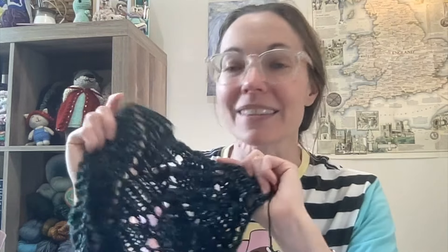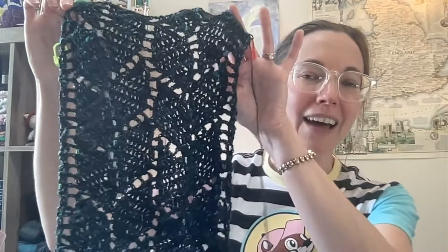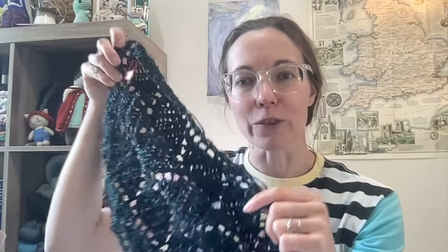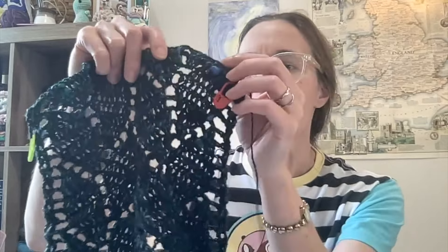The other project I have started this week — if you saw my video about the trip to the alpaca farm — I did indeed start with some of the yarn I was given to make into a scarf. Here is how much I've gotten done. This is just a basic leaf pattern by MyPico, and I'm really enjoying how this yarn is playing out. You can see the black with the lighter blue and the kind of true emerald green in it, and it gives this beautiful effect. With all the different puffs and almost the roving kind of effect of some of that yarn, I knew I wanted a very basic, simple stitch going on.